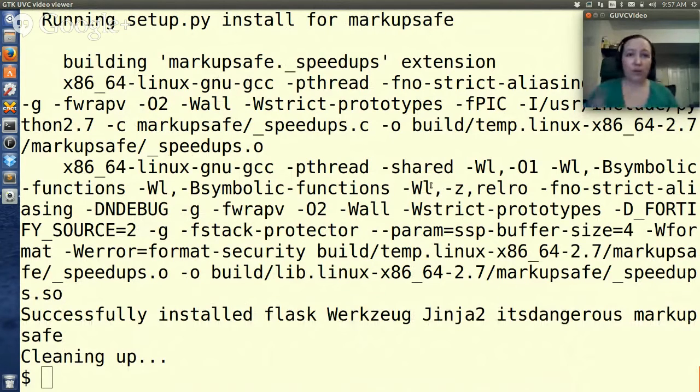Flask requires all those things, and almost every Python project out there has at least one other requirement somewhere. This is why pip is awesome, because I didn't have to worry about what I need to install. It just installed everything I needed.